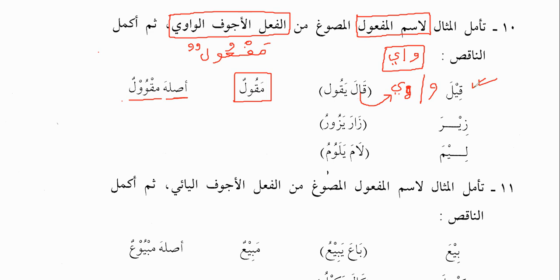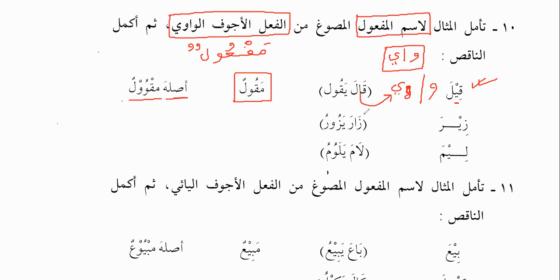So here the first example is قال. And these are the majhul structure. From qala it became qila. So you have to memorize all these points, that qala has a weak letter in between, that is alif, and when you change it into a majhul it changes to ya. All these things you have to memorize.